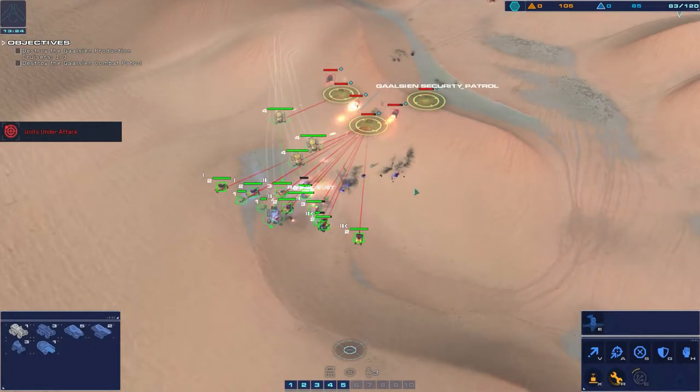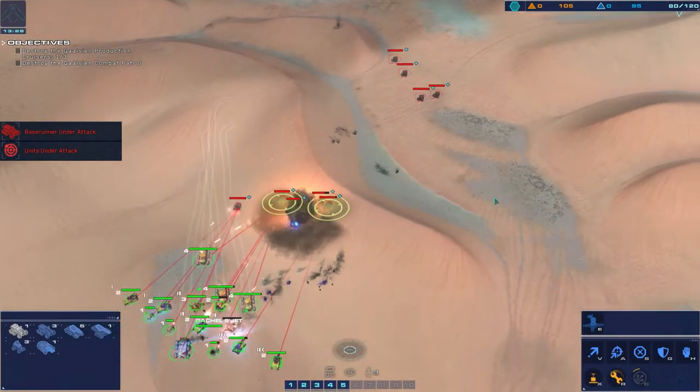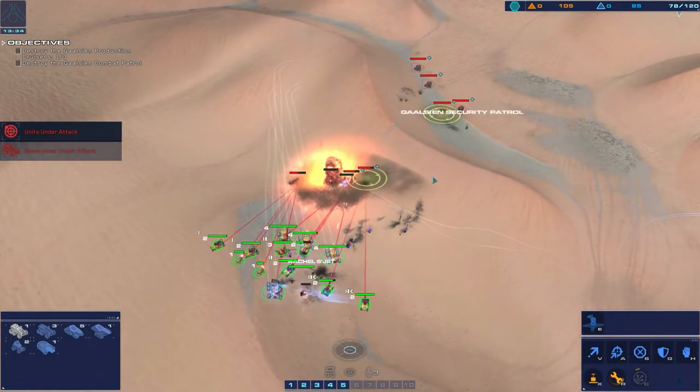Alert. LAV down. Armor vehicle taking effective fire. A railgun is taking effective fire. Strike fighter approach vector. Alert. Railgun down. Attack vector dialed in. We're in the fight.